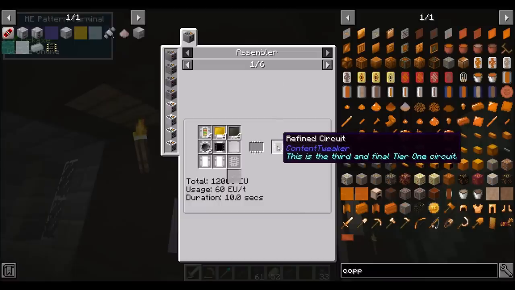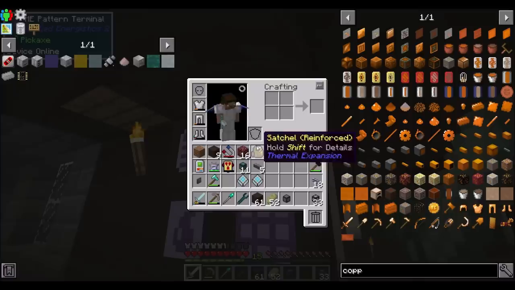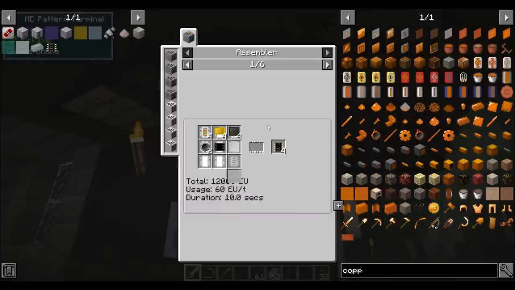Can't I add you? Yeah, refined circuit's already up there, so that's why I can't add you. So are you used for the same exact things? Yeah, you are. Nice. So what I should probably do is just convert you.